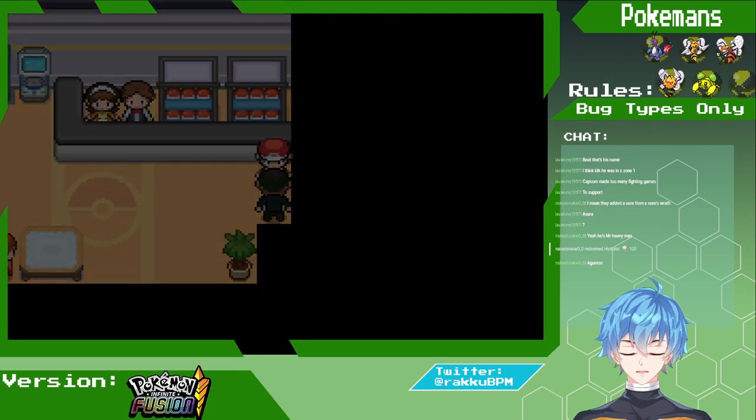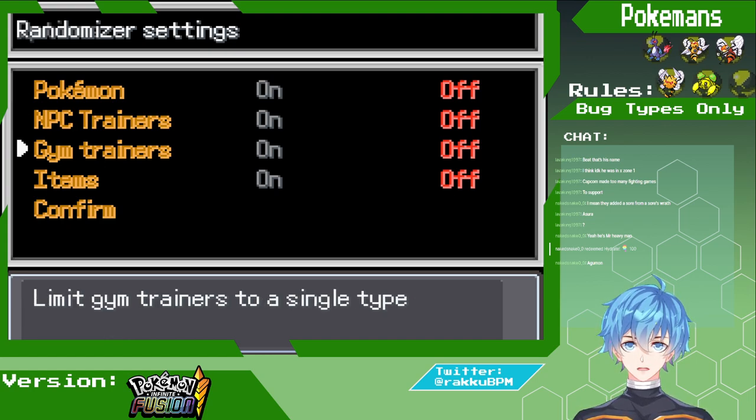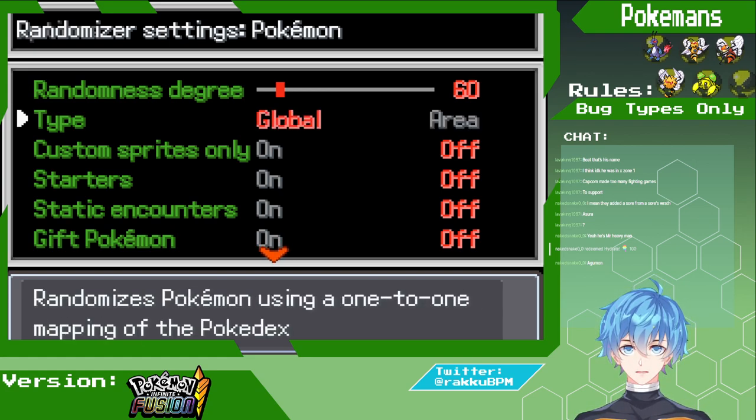Okay, let's see. Okay, we have to turn it on. Alright. So right now, all these are off. So NPC trainers, we won't worry about that for now. Gym trainers, we won't worry about that for now. Same with items. Really only want it for Pokemon. So randomness degree could go. I have no idea how much this affects things. Globally, so this, I think this goes and shuffles everything across the entire game.